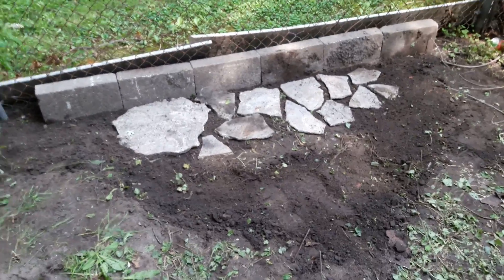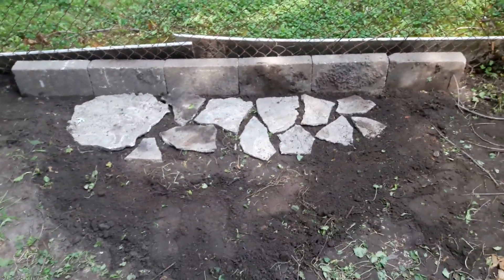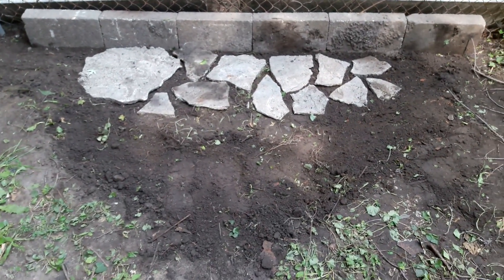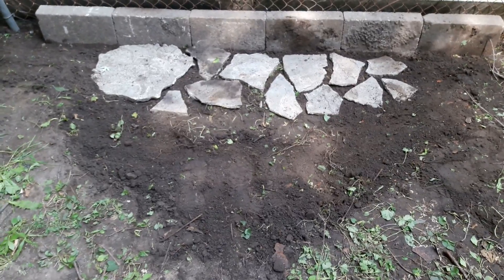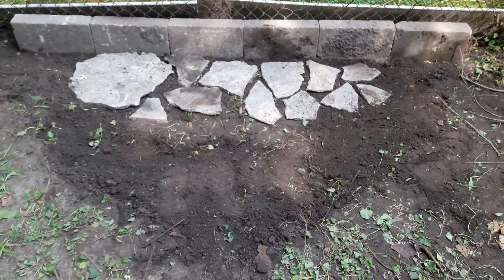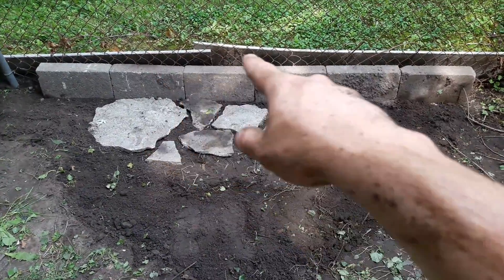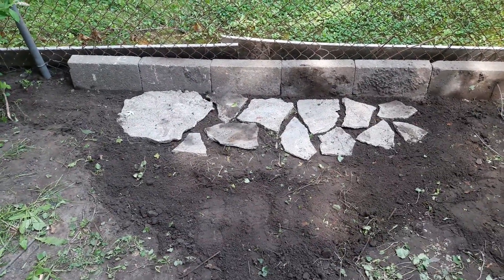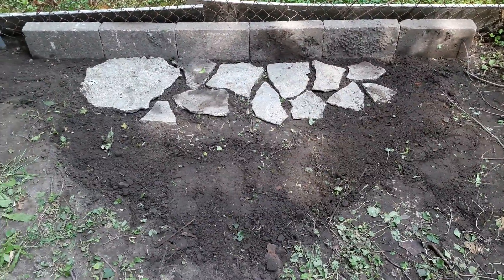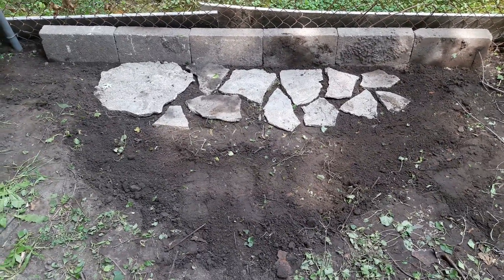It's temporary anyway, so I'll probably use those again in some way — but in a more organized manner, since they're not symmetrical and the big one is at the end where it should probably be in the middle with the little ones around it. This isn't going to be here forever, because once I get all that dirt from the driveway slab excavation back here, this is all going to change. I'll be building it up to probably the same height as the stuff on the other side of the fence so dirt doesn't flow into their yard. For just throwing this together in like 20 minutes, it doesn't look too bad.